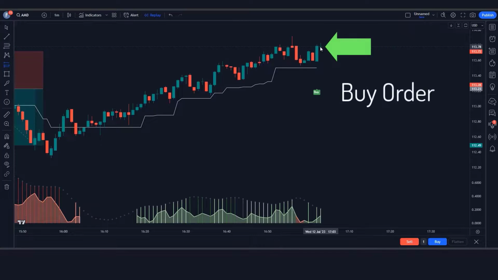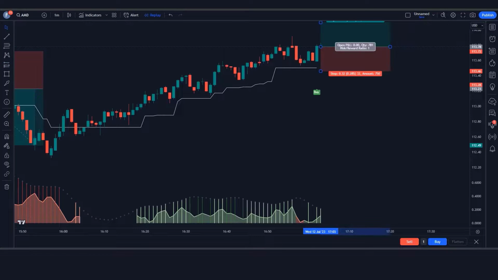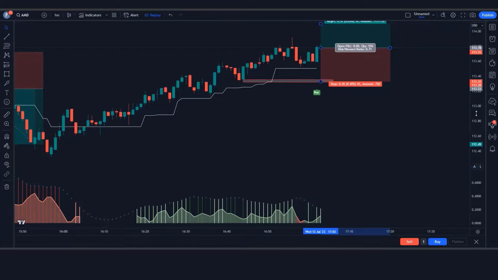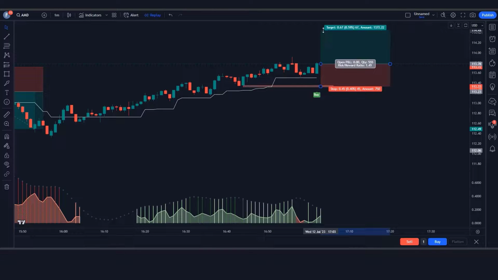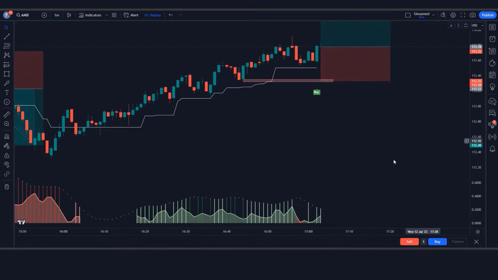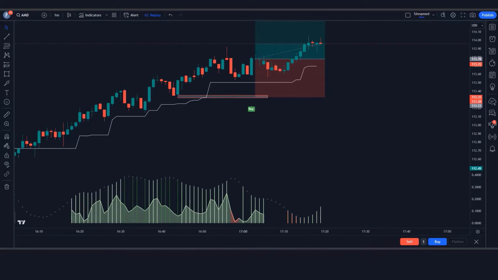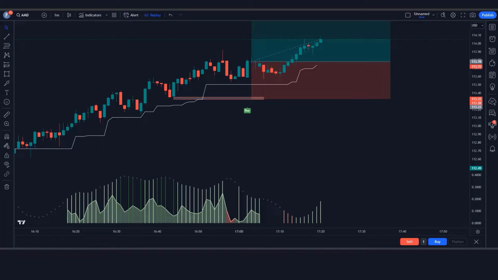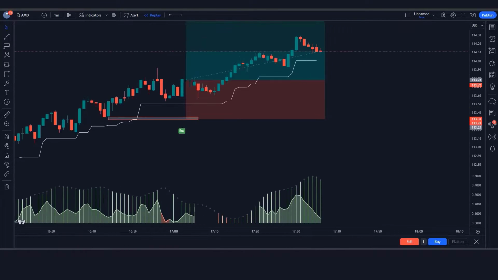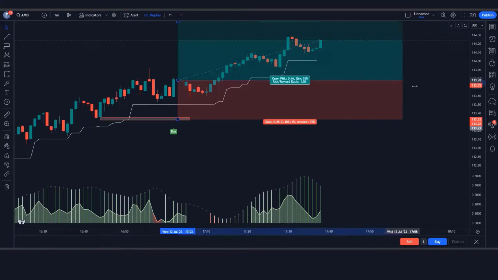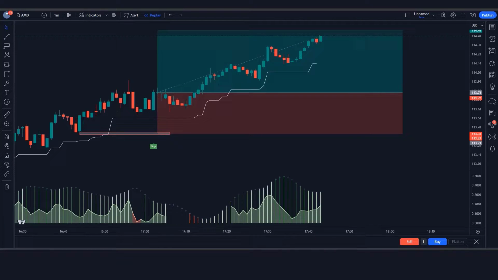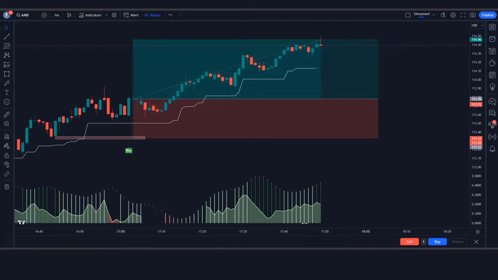So all our conditions are being fulfilled, so we are placing an order to buy. Our stop loss is to be placed at the low of the previous market. And the risk to reward ratio will be 1:1.5. Let's see what happens to our trade. We have won the trade.